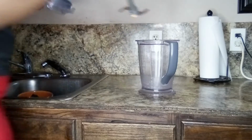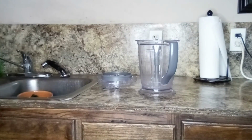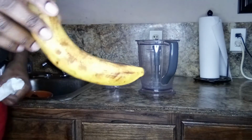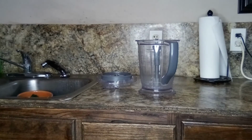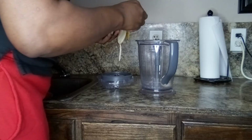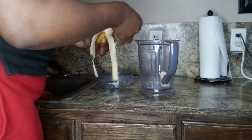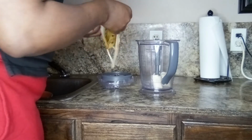The smoothie is going to be very simple. I have one banana left. I try to make them when the banana is ripe like this, to get more of the sweet taste from the banana. Break the banana up in a blender.